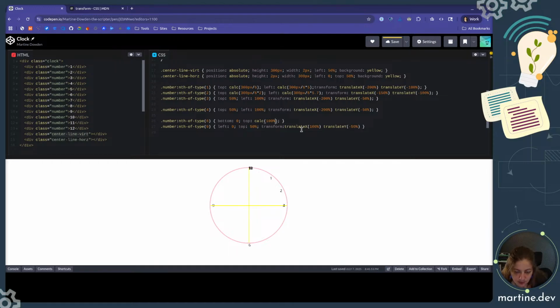So top is calc 100%. We wanted 1, 2, 3, 4 divided by 4. The heck? Divided by 6. The times 4.